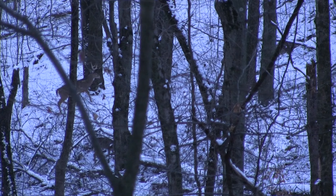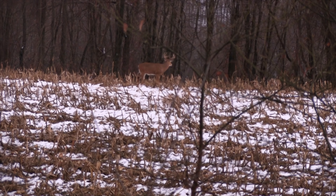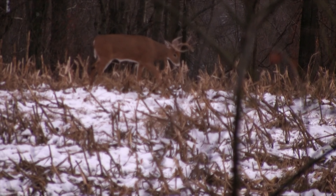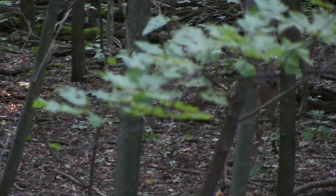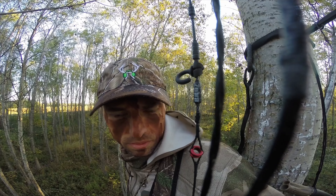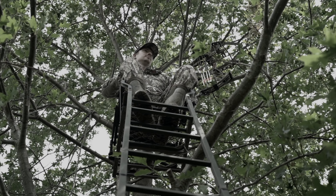It's our task as a hunter to scout and to be able to find an area along a buck's travel pattern where you can get within bow range of him while he's using the wind to his advantage. A lot of guys are thinking, 'what is he talking about — how do you kill a buck when he's using the wind?' Alan Foster wrote an article back in the day in North American Whitetail about finding the buck's weak spot. One of the best articles I've ever read on whitetail hunting. It's all about finding that spot where you can get within bow range of his travel pattern while he's using the wind to his advantage. I want that buck to feel so comfortable with the wind in his face that he's up before dark and heading my way.